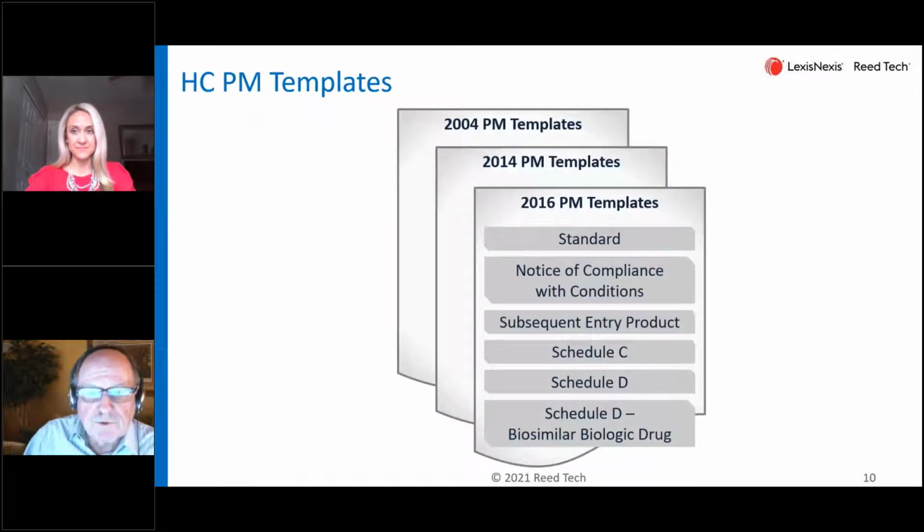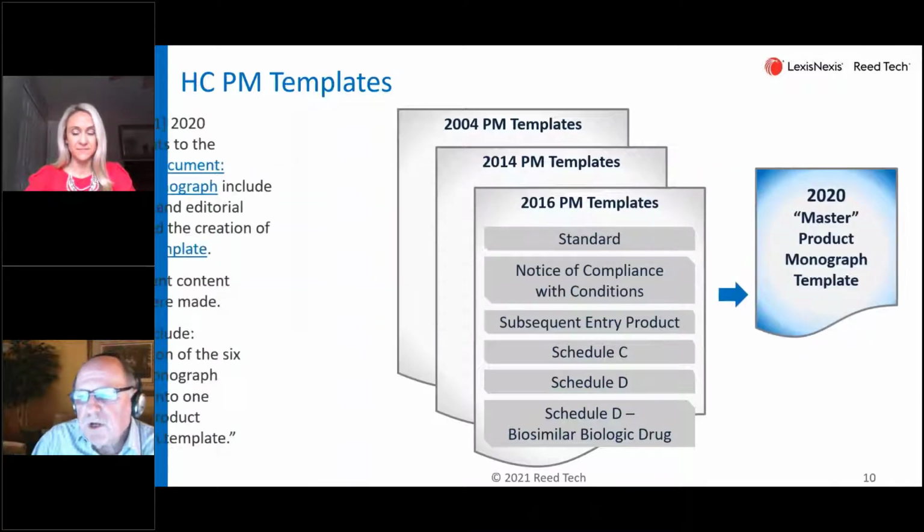So I have a little bit more information about those templates because it's a matter that you would definitely want to address as you move into capturing your information in XML product monograph. Over the course of years, Health Canada has adopted and published a number of different standards. This isn't a comprehensive list. There's more to this list, but these are the primary ones that are out there. And each one of those versions have 6 different subsections, and depending on your particular product, you would follow a number of these guidelines to compose and to write your template.